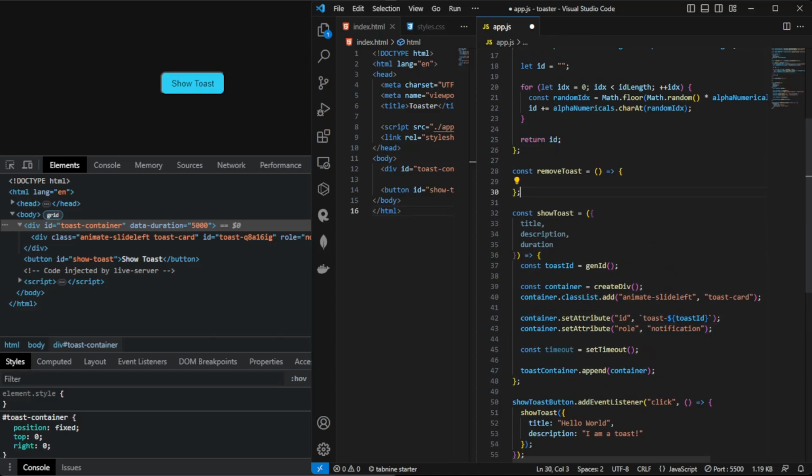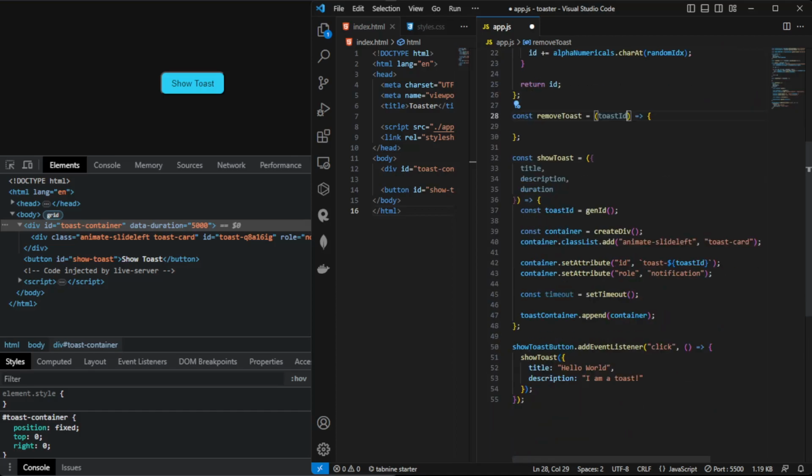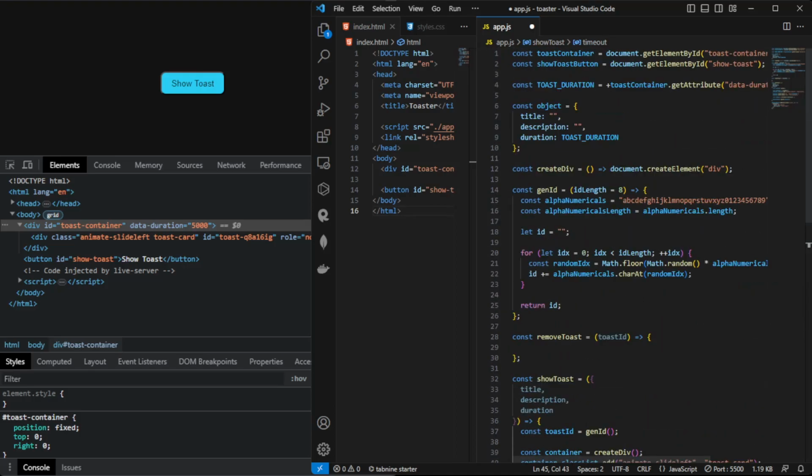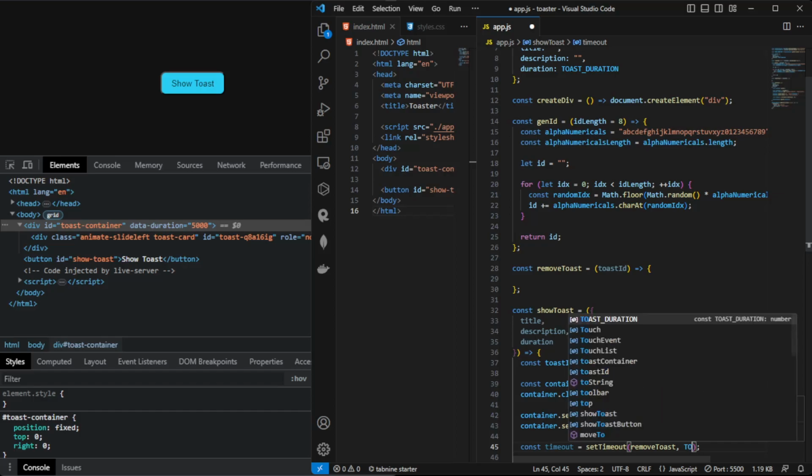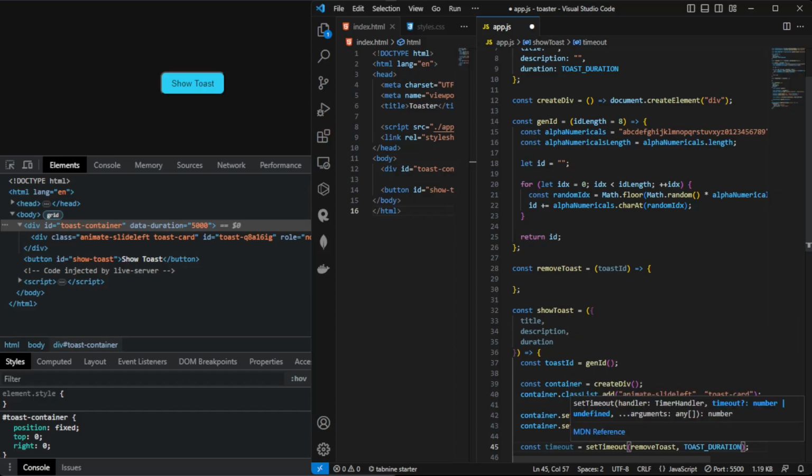Then we'll provide a variable, which would be toastID. Then we can say removeToast, and we'll have an event handler which will be the toast duration, the duration for the setTimeout, which would be this right here.